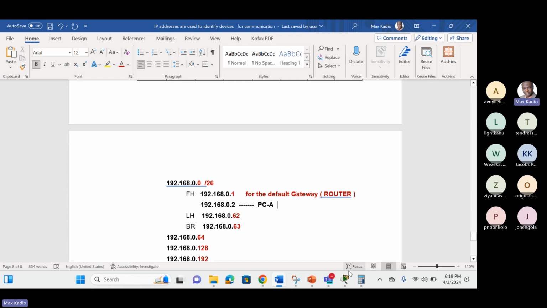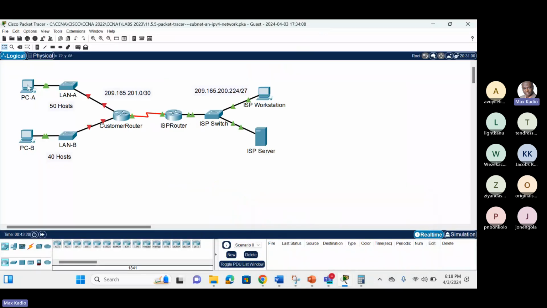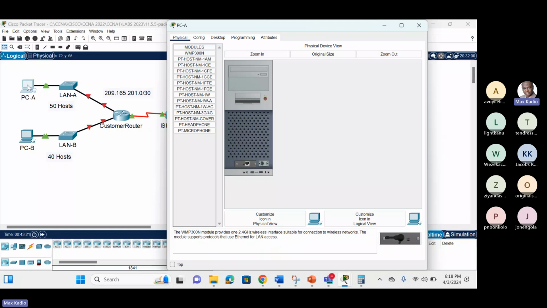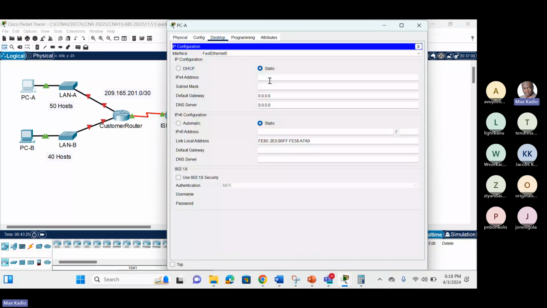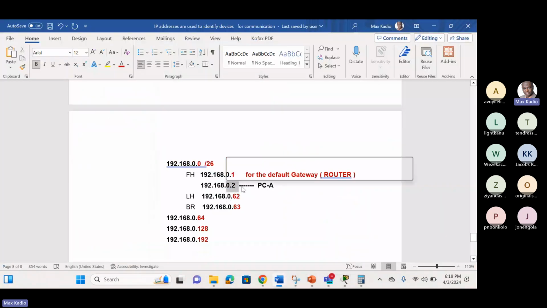Then I go to my PCA, I open my desktop, and I can assign 192.168.0.2 to make sure that it's correct. You see, .2 for PCA.